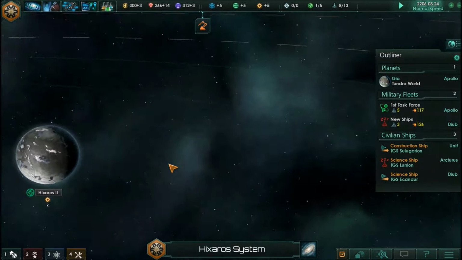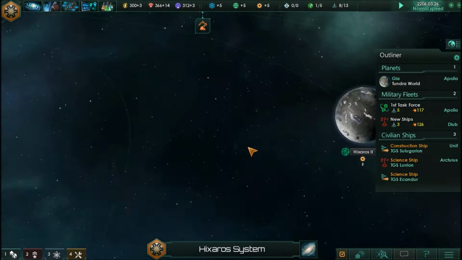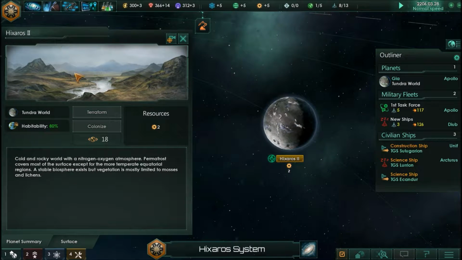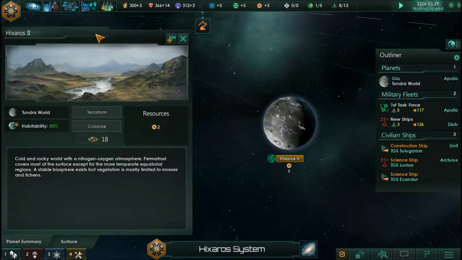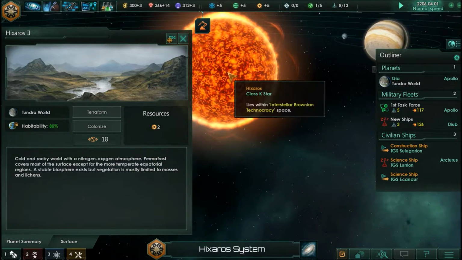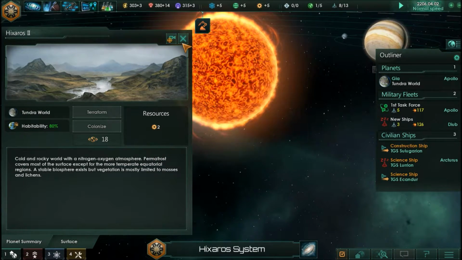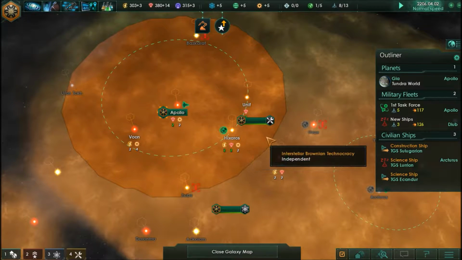I think we're on episode 4 at this point. And we are out at Housekeeping 2, which is a small tundra world, 80% habitability, and it's out around the Hexeros star system, which is a K-class star with a 30 billion year lifespan. And with that in mind, I think it is time.